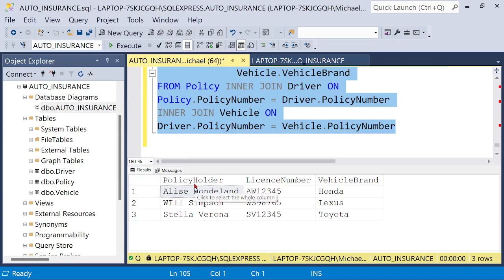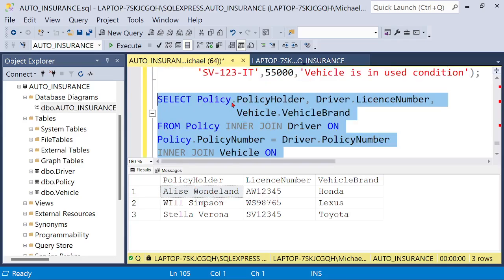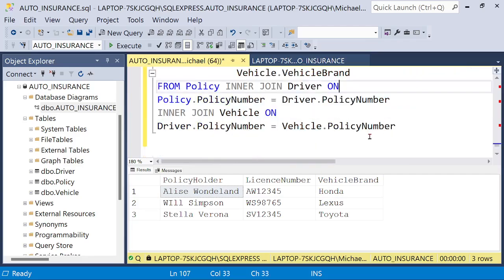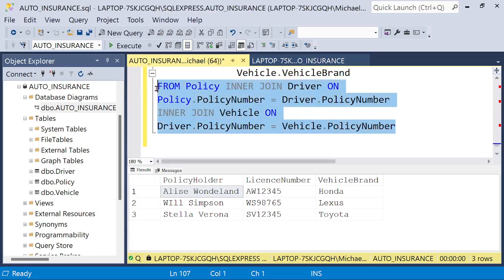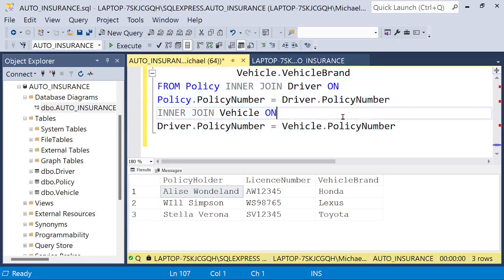Policy holder from the policy table, license number from the driver table, and vehicle brand from the vehicle table. That's how you create a correct join. Or when you create some kind of data input, let's say from a web or desktop application, and you're supposed to check it in your database. That's exactly how it works.